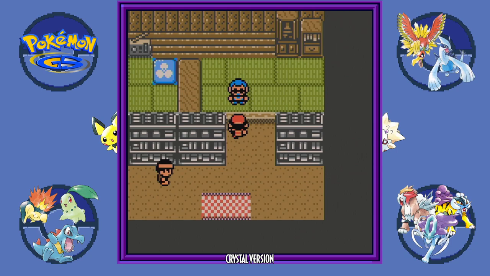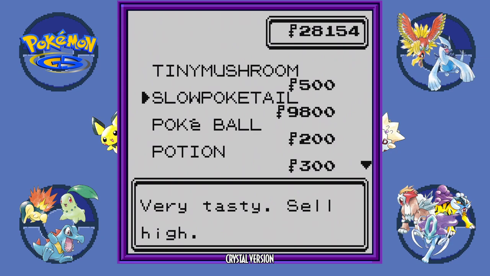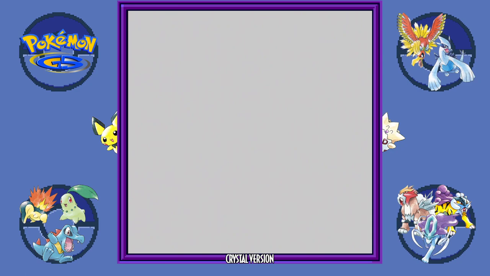Welcome, how may I help you? Tiny Mushroom, Slowpoke Tail, Pokeballs. Huh. Can I do anything else for you? Quits. Please come again. Seems like an illegitimate shop. You're selling slowpoke tails.